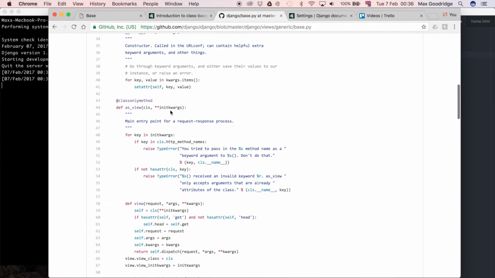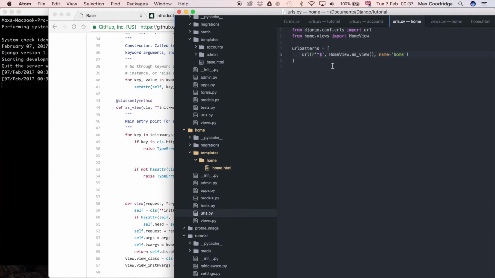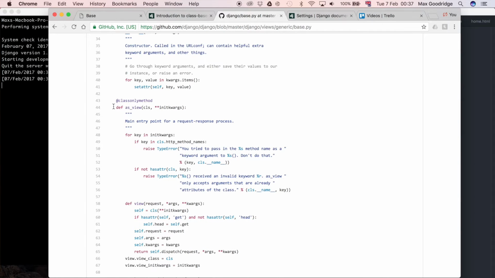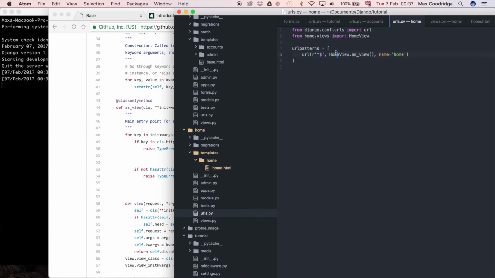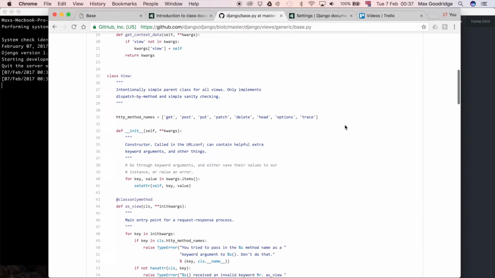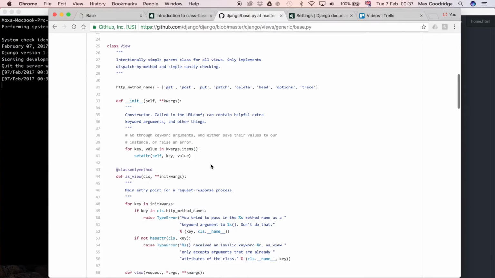What this has is a method in it called as_view. If we go to our URLs for a minute, we can see that we're saying HomeView, which is the class that we defined, which inherits from TemplateView, which inherits from this View class, and I'm doing .as_view. So this is clearly the method that we've inherited in our HomeView, because remember, in our HomeView, we haven't actually got any methods, so it must have been inherited from either TemplateView or a superclass of TemplateView. In this case, it was a superclass of TemplateView, and that class is called View. If you're not familiar with Python object-oriented programming and inheritance, this is certainly going to clarify that for you if you have any gaps in your knowledge. But basically, it inherits from View, which has the as_view method.